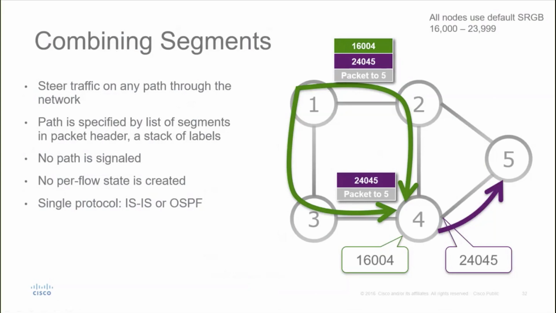and that will give me that ECMP rich path to 4. And then, because I really want to force the traffic between 4 and 5, let's say 4 and 5 was a high IGP metric link, I have to force it there. So then here I use an adjacency SID. So here you go. Here's how you see the SR-TE in action when looking at the data plane.